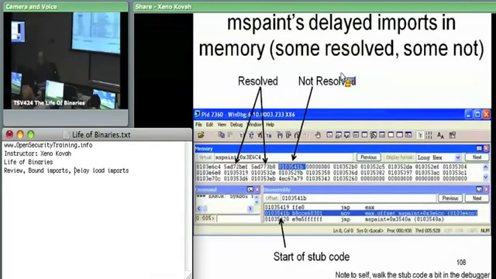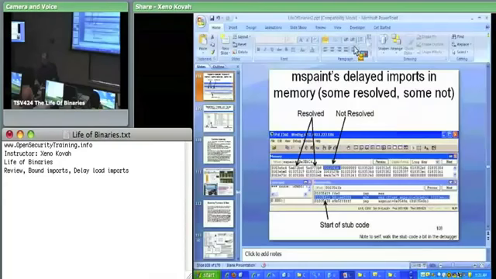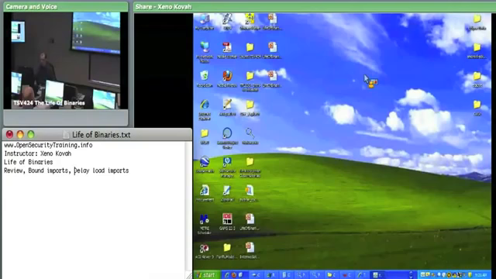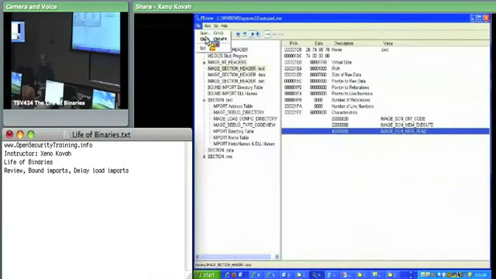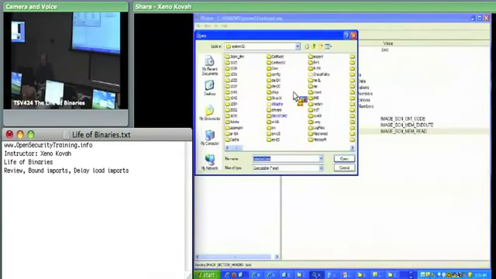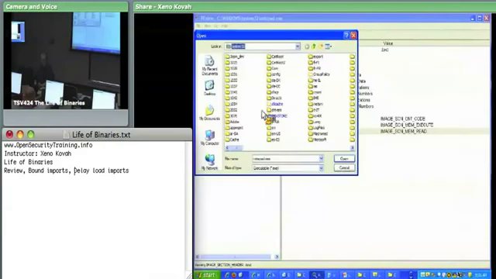So let's do that in MS Paint. All right. Open PView first, just to pull up MS Paint. So it is, again, in C:\Windows\System32, MS Paint.